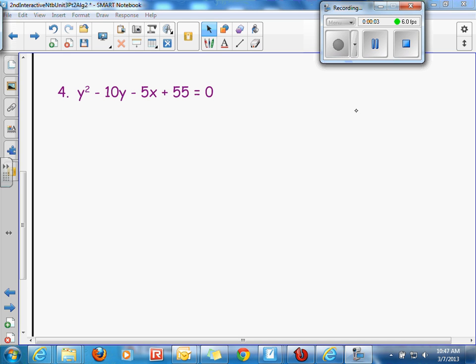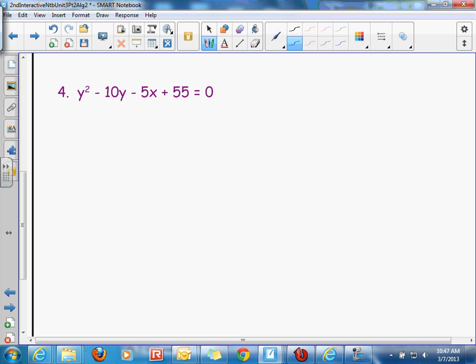In this problem, again, we're rewriting, identifying the conic, rewriting it into standard form, and finding the center or vertex. This particular equation, I noticed right away, has only one term squared, so I know that it is a parabola. Since it's a parabola, I also want to know which letter is squared. The y is squared. Remember that the format for the parabola has your squared term on the left side.